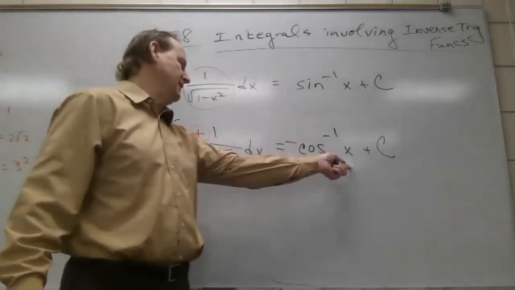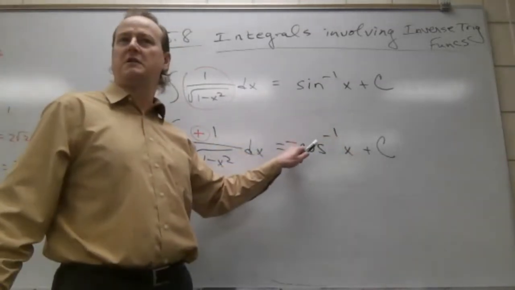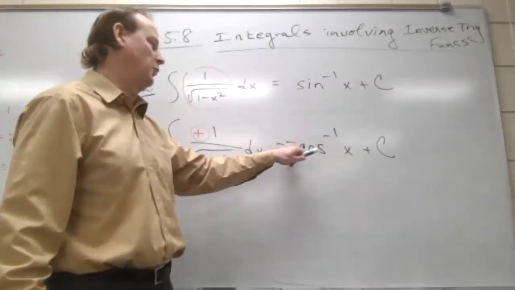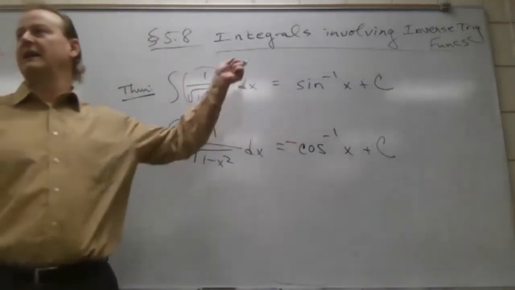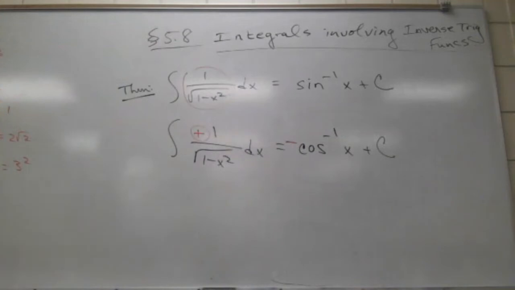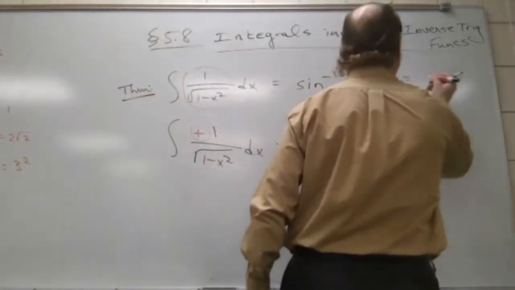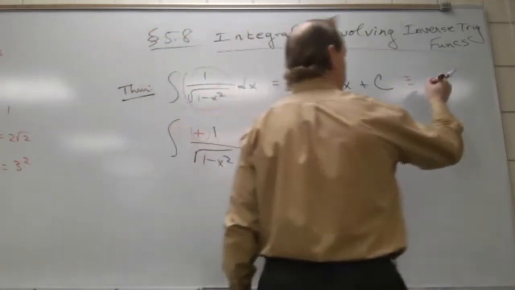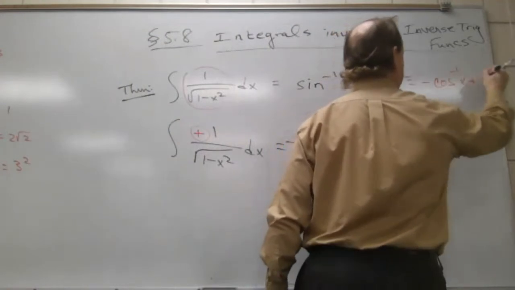So the derivative of arc cosine of x is minus 1 over the square root of 1 minus x squared. And then the derivative of a constant times a function is the constant times the derivative of the function. So times minus 1 would make it positive, right? Does anybody notice anything that I can do right up above there then? Arc sine. So this is equivalent to what? Minus arc cosine of x plus c.